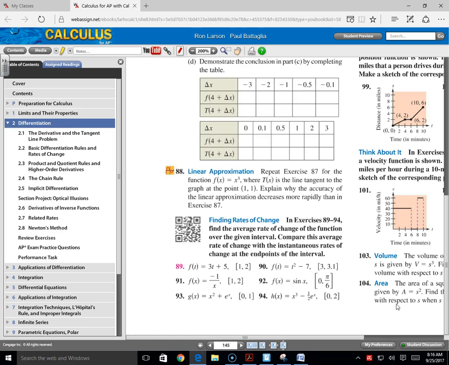Yes, average rate of change is S of, wait, we don't have an S, we have a different function. It's still our position function. So instead of S of B minus S of A all over B minus A, how are we going to plug into this one? F of 2 minus F of, all over. Yeah, we're just going to plug in.